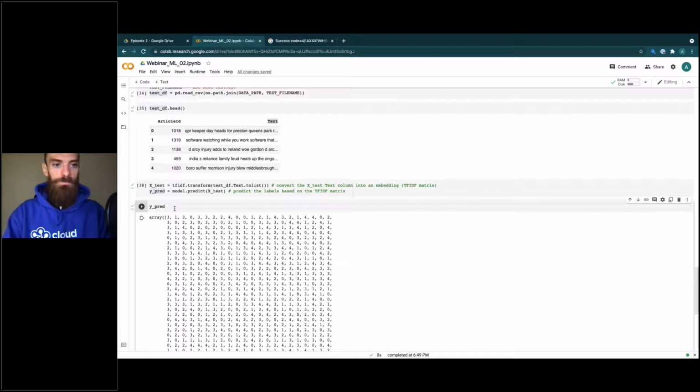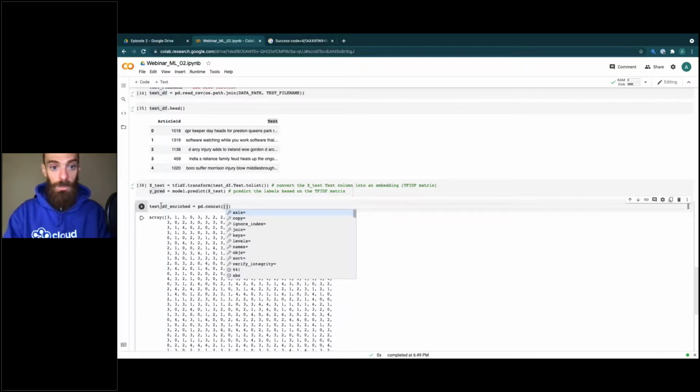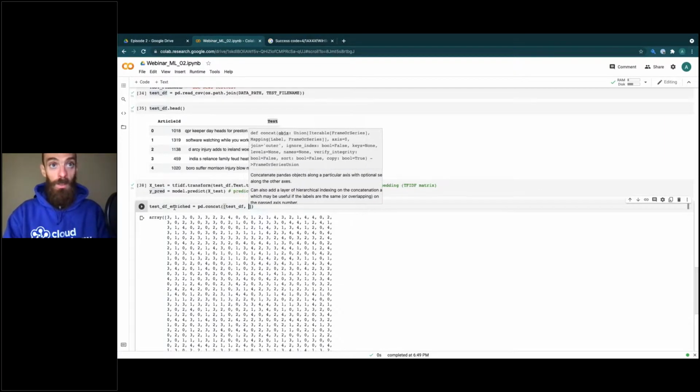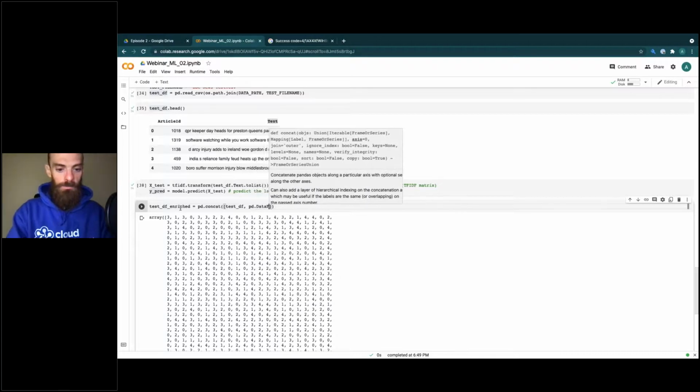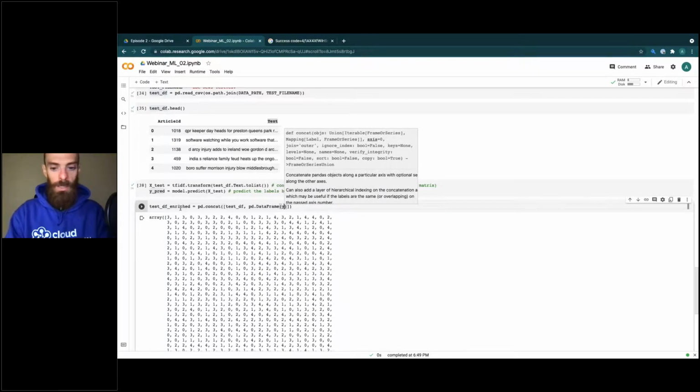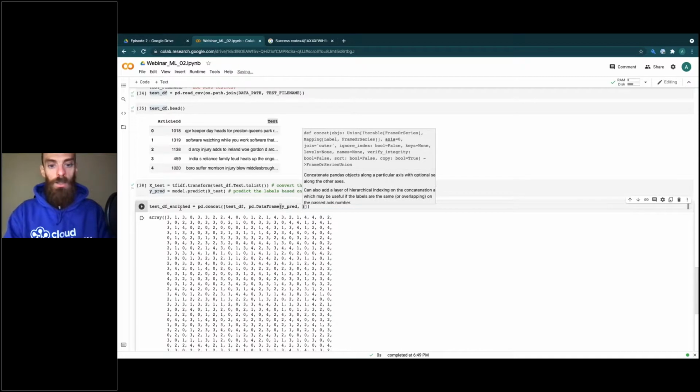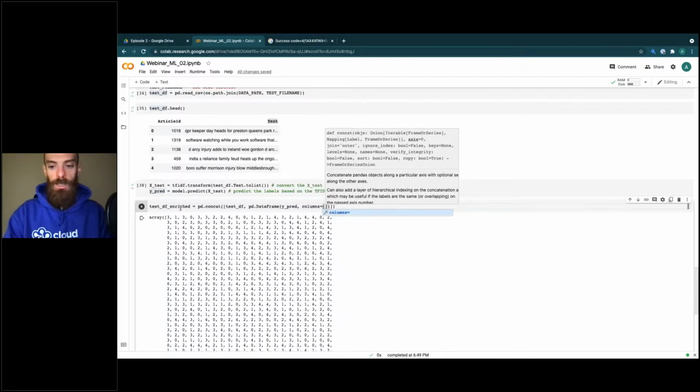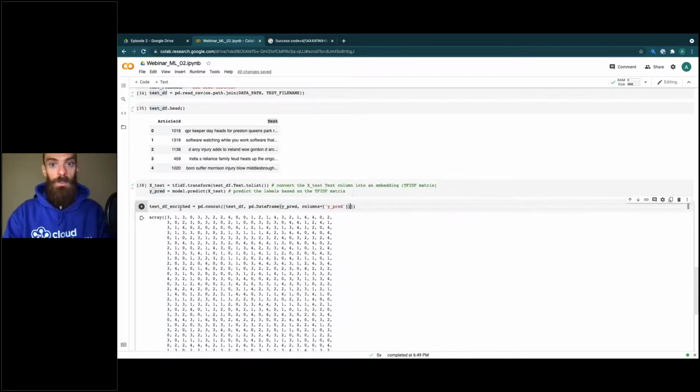So I'm going to concatenate, using the pandas concat method, the Tf-Idf with a new data frame that contains the ypred that we just computed, using the columns that are the ypred, with axis equal to 1, since we want to append each single column in our data frame.